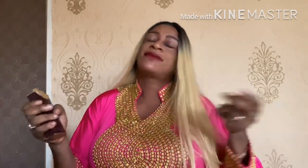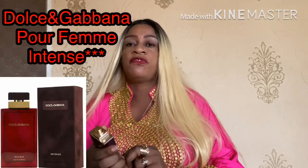Right, this perfume is listed as a very floral, woody perfume. It's got musk, mandarin, orange blossom, tuberose. It's got tonka bean, vanilla, sandalwood. There's a lot of notes in this perfume, and this perfume is supposed to be a clone or a dupe for Dolce & Gabbana's perfume.